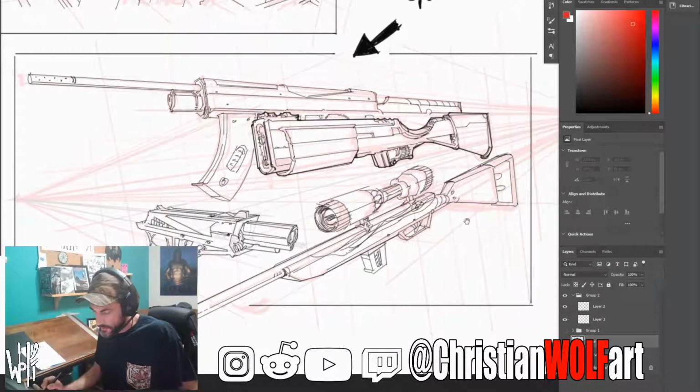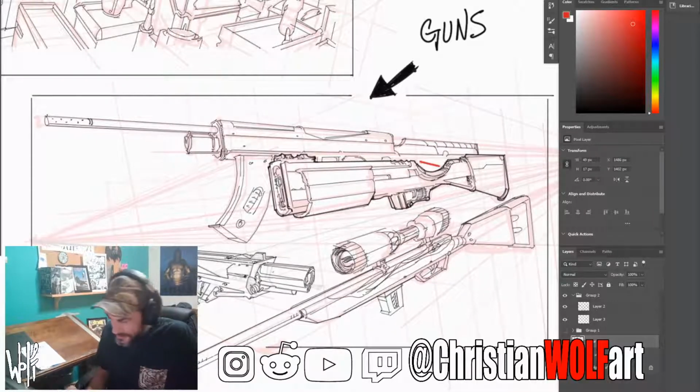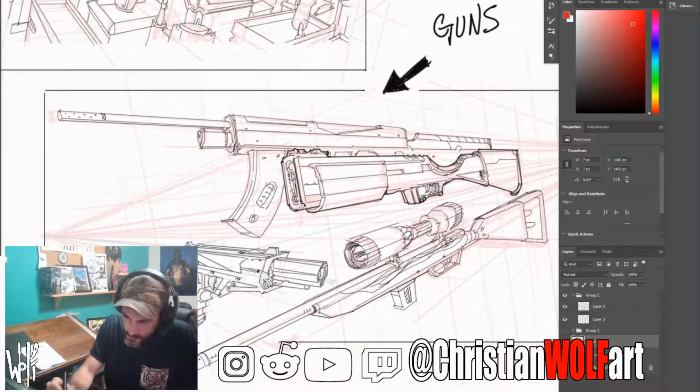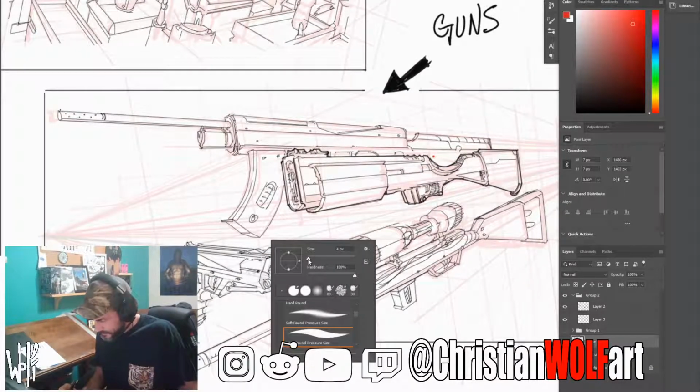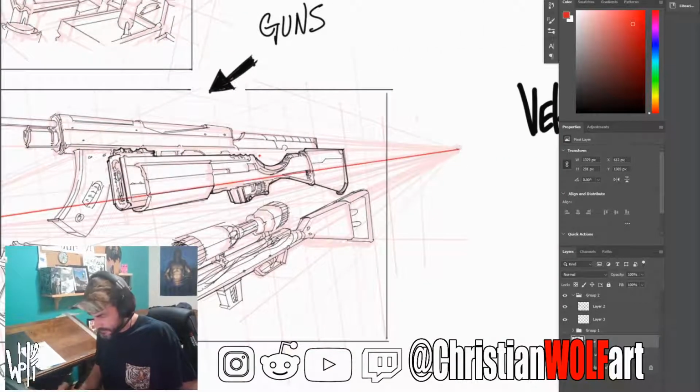So a sniper rifle, a handgun, a shotgun, an AK-47, whatever. Again, you can see my perspective points in the background here, my friends. This stuff is easy. You guys are going to be doing this in no time. You're going to be like, oh, that solves all my problems for building objects.